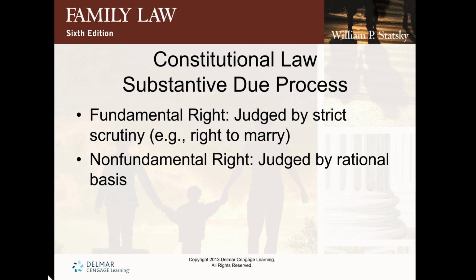So while procedural due process outlines the methods, the substantive due process piece is really focusing on whether or not there is a fundamental right at play or at issue, or a non-fundamental right. If there is a fundamental right at issue, it is judged by the process or the test of strict scrutiny. So for example, the right to marry is a fundamental right, whereas the right to adopt a child is a non-fundamental right and would only be judged by rational basis.